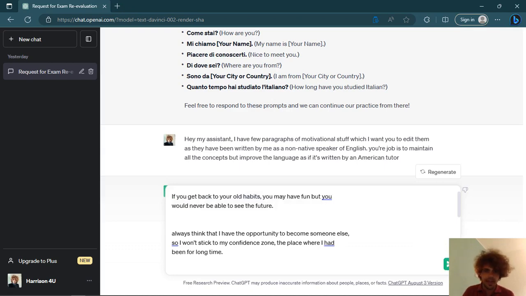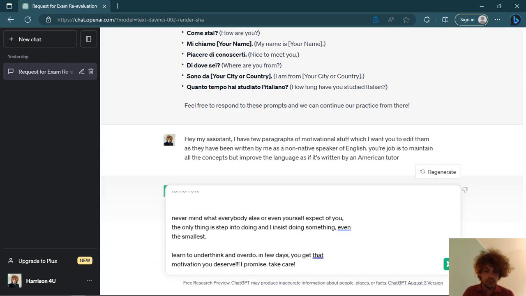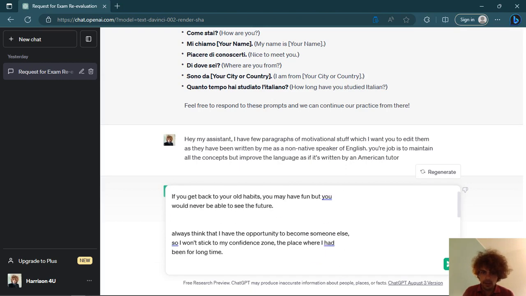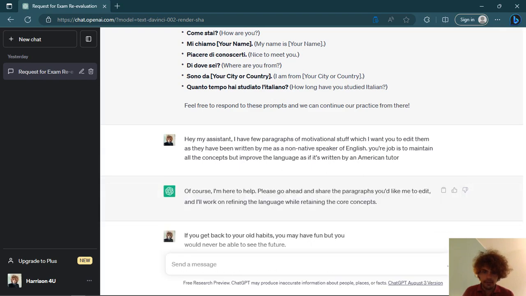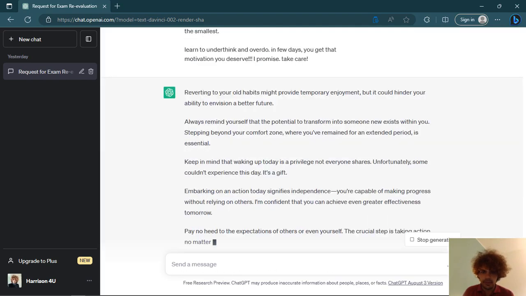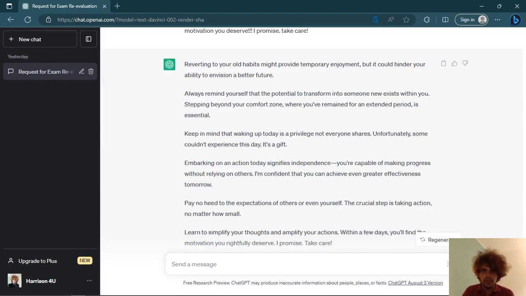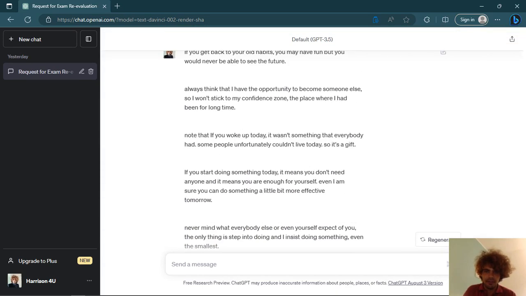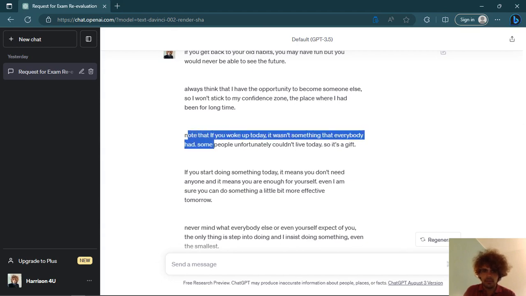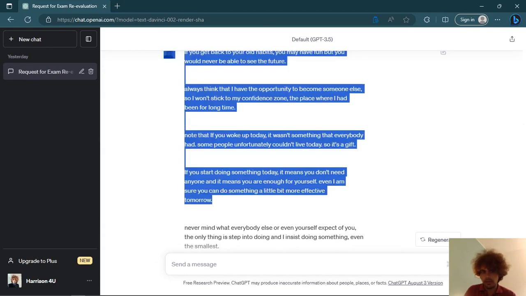Yes, this is actually my text, motivational writing in a few paragraphs. I have pasted it here, and right now I'm giving it to ChatGPT, and it's generating the edit. Yeah, the work is done. If you compare it with what I've written, it looks good but not very natural.